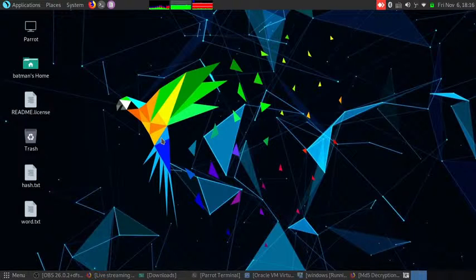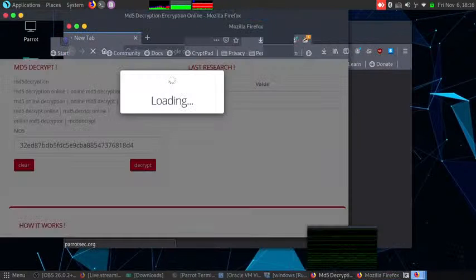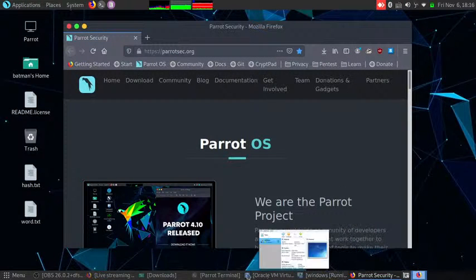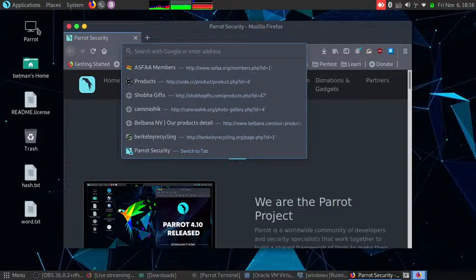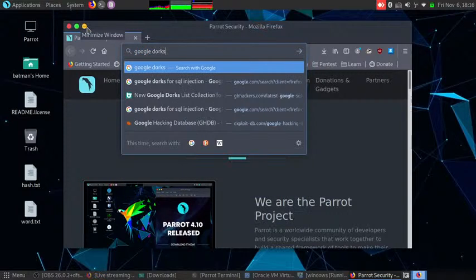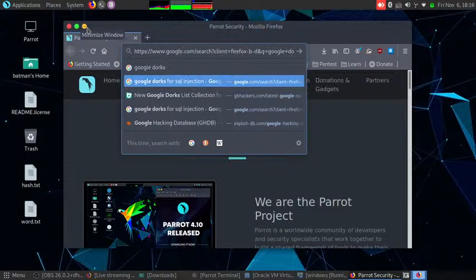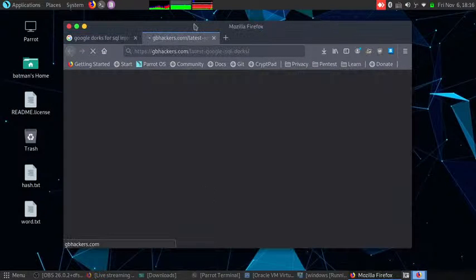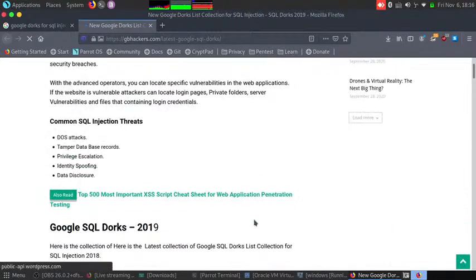So today I'm going to show you the SQL injection part, how we can hack into databases. It's still loading. Okay, I don't need it anymore. So great. Now I'm going to search Google Dorks here.